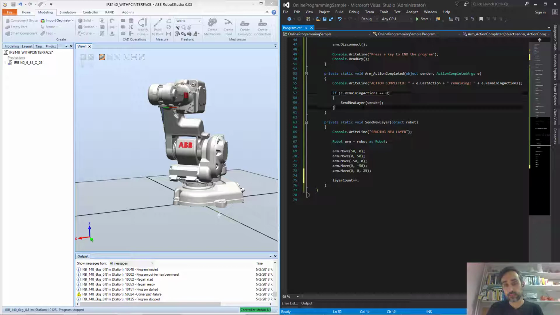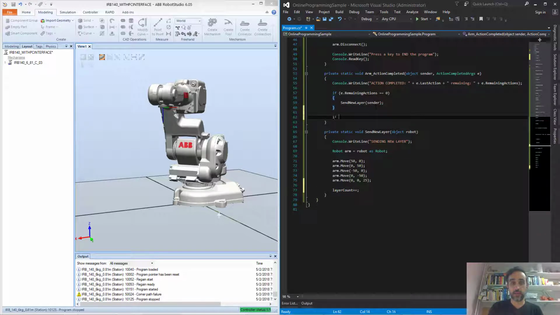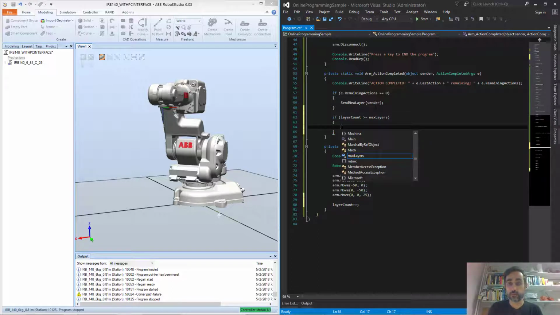And here, if the number of layers that was sent is equal to the maximum amount of layers, then just take the arm and disconnect.